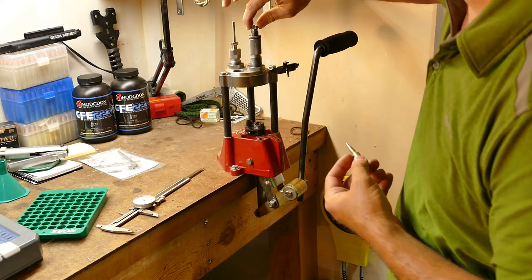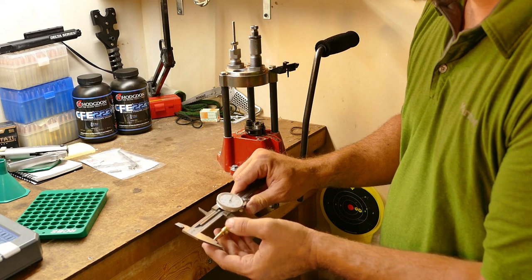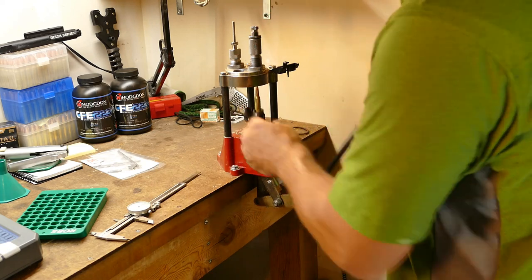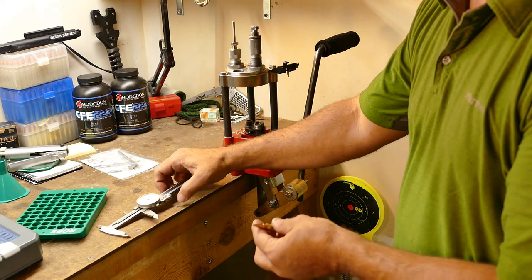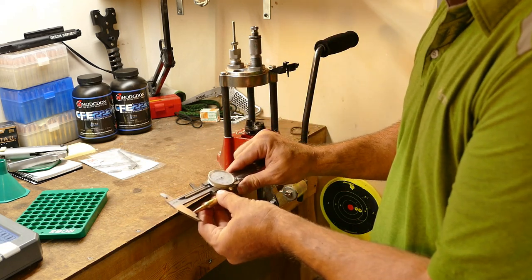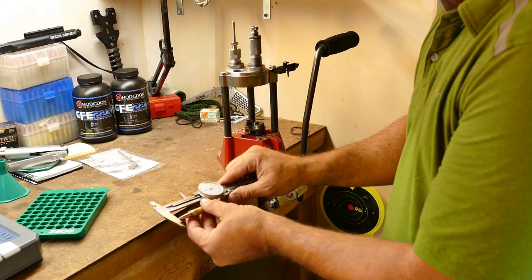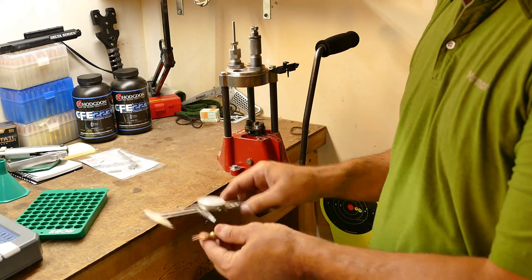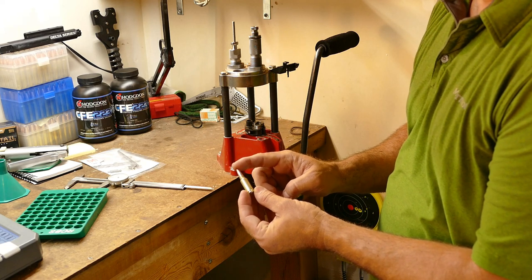I've got about a quarter turn on the die. I do it again — that's 2.32 — so it didn't go down very much. I'll go almost a half turn; I can barely feel it touching and pushing the bullet down a little further. I measure between each adjustment — now I'm at 2.285, so a little further to go. I'm not rushing this; it's a very precise measurement. That only took it to 2.275. They do make micrometer dies that are much more expensive. Then — 2.265, right on the money. I'll still measure every subsequent round to confirm that length, as this is what I've found to be most accurate.